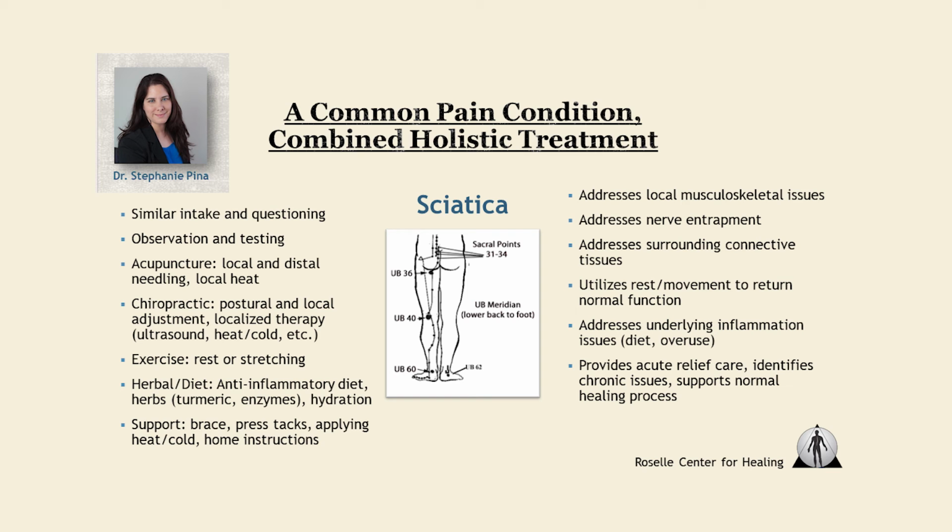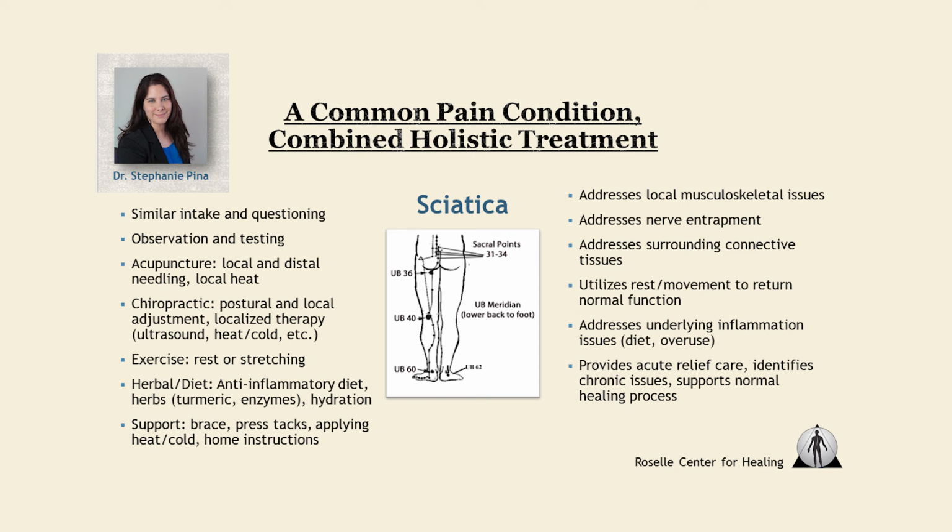We might do some kind of observational testing, leg raises, see if there's any muscle tightness, and actually follow around where we see tender spots due to nerve impingement. Is there a tight muscle in the glute area as well? From an acupuncture standpoint, I might needle very local to that area, so into the urinary bladder meridians that you see here on this picture. I might also apply some heat, which helps to relax the muscles in and around the joints, the ligaments, the tendons, and actually follow up with the patient and have them take press tacks home, so that way it can continue the treatment once they get home to help alleviate the pain.